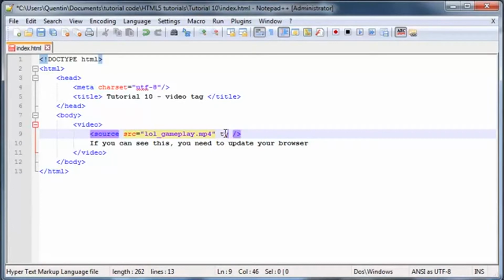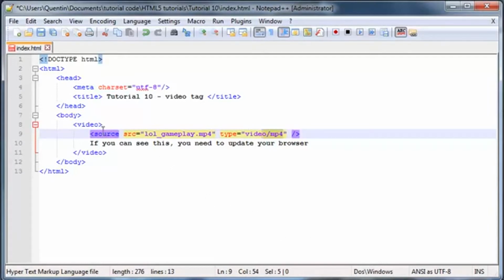There's another attribute which we can use here called type, and basically what type has to be set equal to is just what type of video we are using. We just need to tell the browser what video it should be expecting, and it's obviously going to be video slash MP4, because the video is an MP4. So we're just going to say, hey Firefox, listen up, expect an MP4.